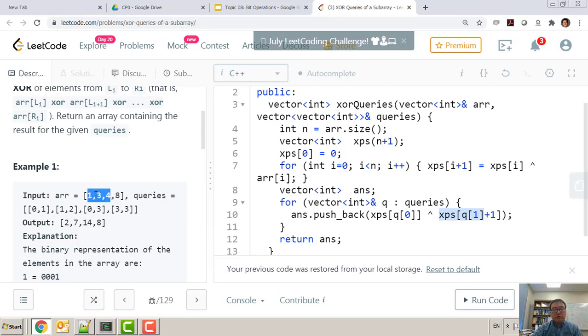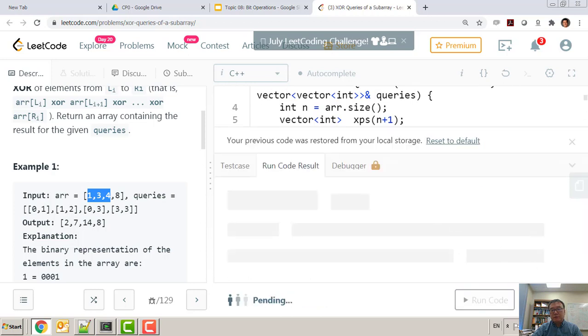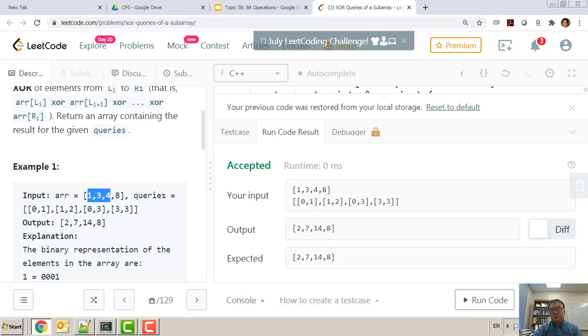When we say 0 to 2, for example, we really need to look up the element for 3, XPS[3], because that is the prefix of the first 3 elements, since we have something for the empty prefix. So this needs a +1. And I believe this will work. Yeah, I think this one has been submitted before.